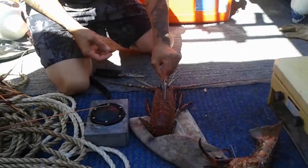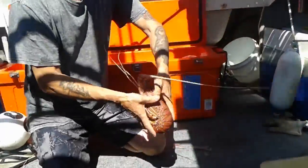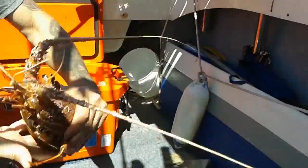Yeah. Rock lobster is sized. Okay. In tar. So I've got to throw her back, because she's got a tar spot. Okay, see the tar spot there? So I'll throw her back.